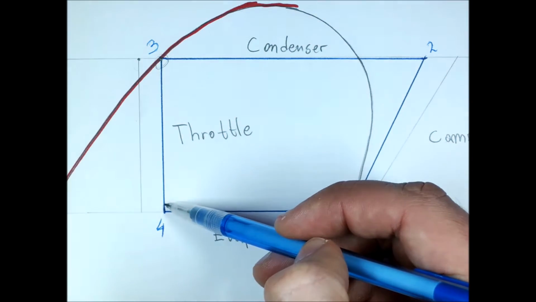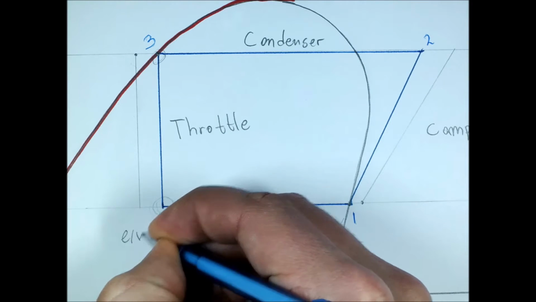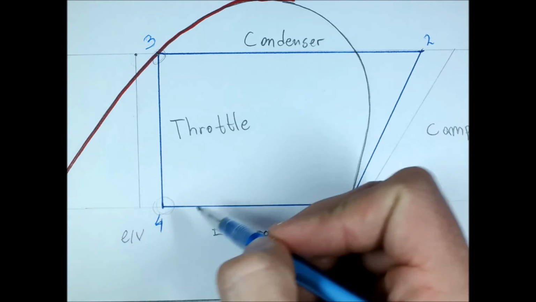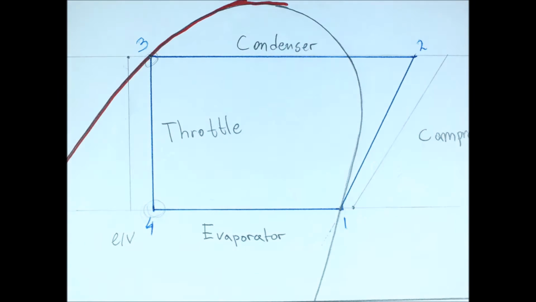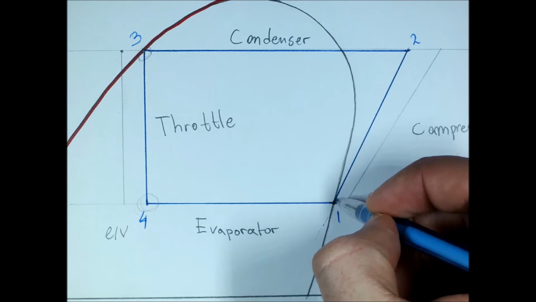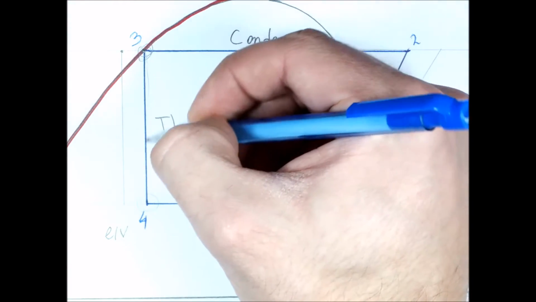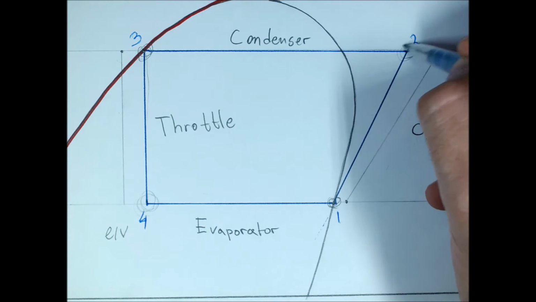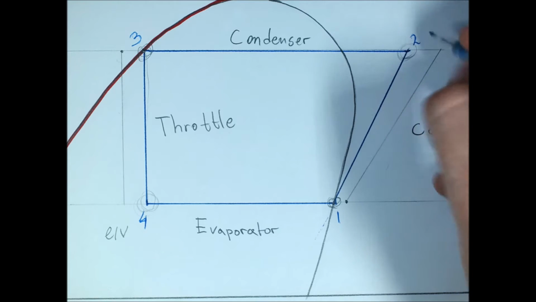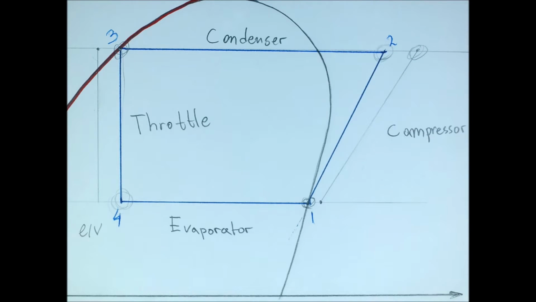Don't be mistaken and try to calculate the enthalpy at 4, because here what we have is a liquid vapor mixture which does not lie on the saturation curve anymore, and hence it does not exhibit nice properties allowing us to calculate from steam tables, from saturated superheated tables. So what we're going to do in practice is calculate enthalpy at number 1, calculate enthalpy at number 3, which will give us enthalpy at number 4, and then calculate the two enthalpies, and you will see the isentropic enthalpy and the non-isentropic or real enthalpy here at the outlet of the compressor.